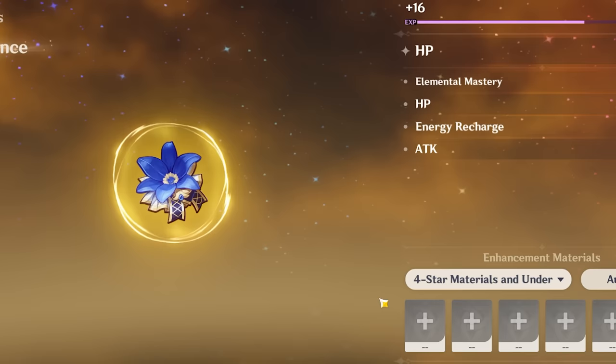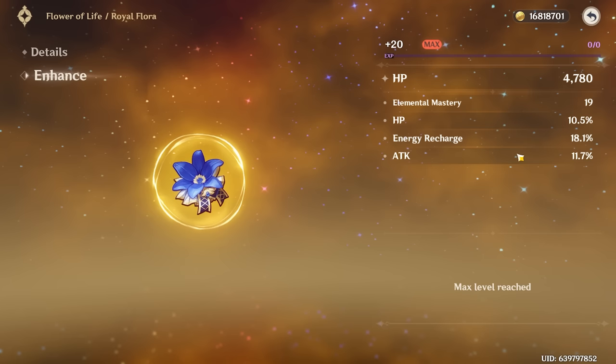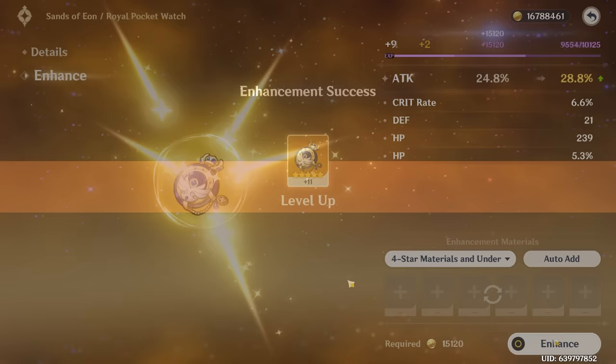I hit it 2 times. Wait. Pog champ. I'll take it. Attack, energy recharge twice and then attack. I will be more than glad to take that. You know, a feather is a different story, but the last substat's going to be HP. I will take that as well because it's a good substat for Bennett.